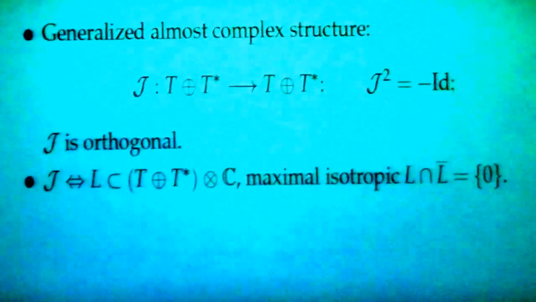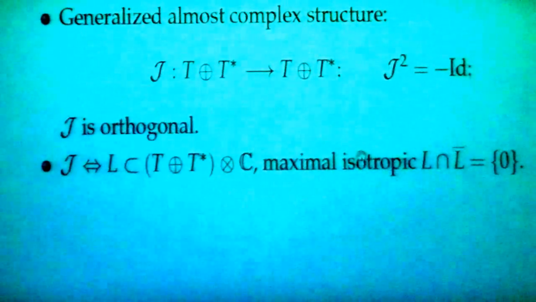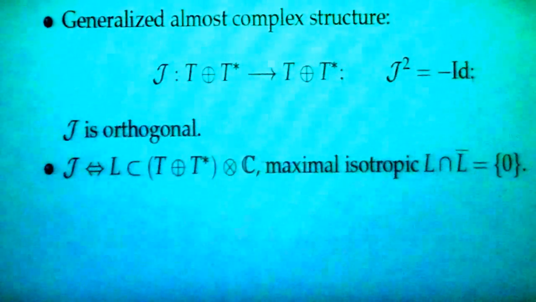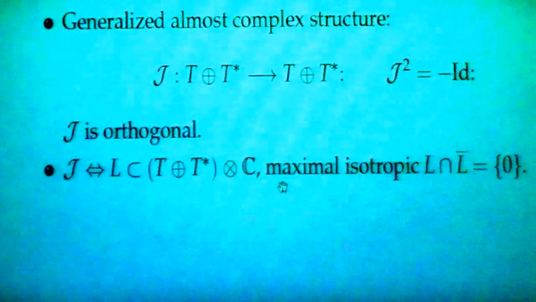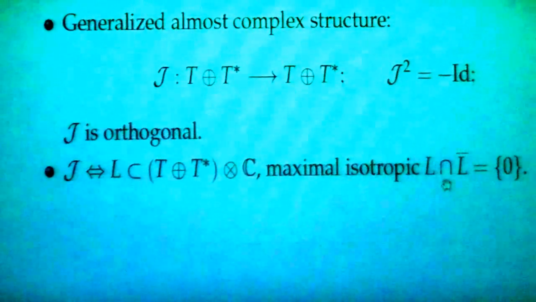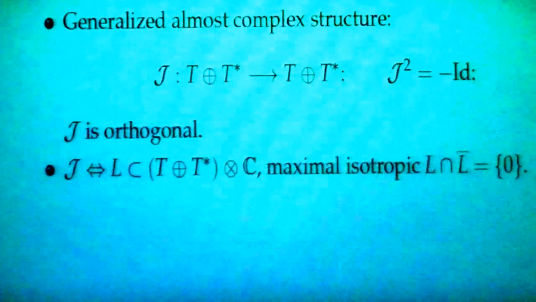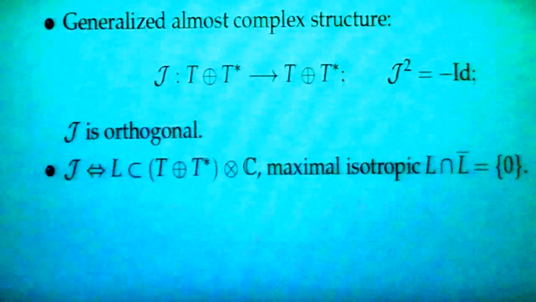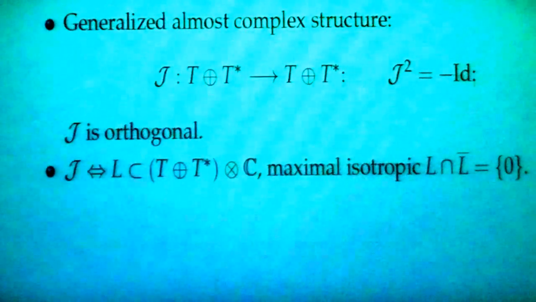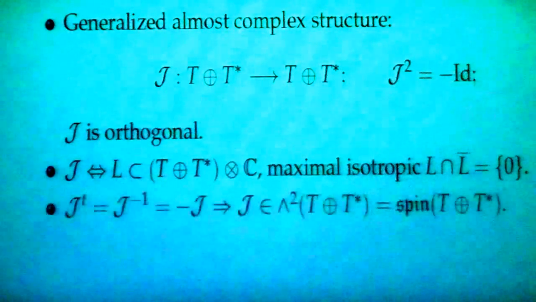It's fully determined by its plus i eigenspace, so this is L. Properties of L are that it's a maximal isotropic subspace that comes just from the orthogonality of J. So it is actually one of these linear Dirac structures that we study here. And it has only one difference from the usual Dirac structures that we study, which is that L intersect L bar is empty. It has just the origin. So it's just a usual complex Dirac structure with one non-degeneracy condition. So just a small, apparently just a small extra thing that you ask there.